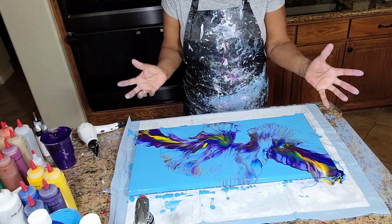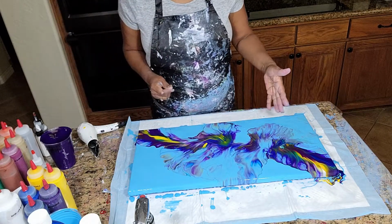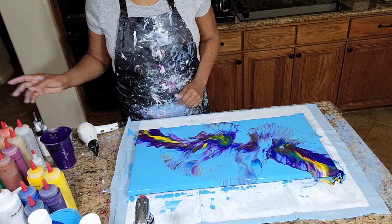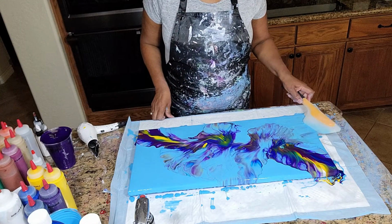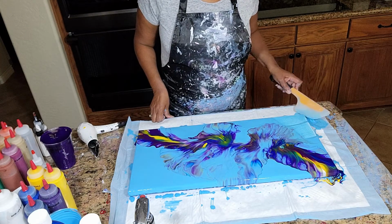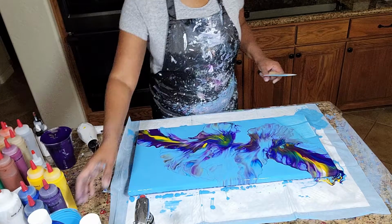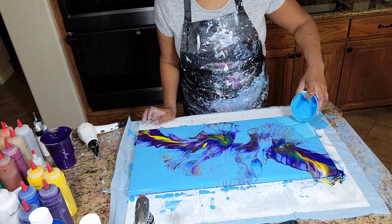I was wanting the yellow to be inside, and I've got it right in the middle. I want to pull some of this into that. So I'm going to, this got a little bit muddy there, and I don't like the way it came off over there. So we're going to just try to make some adjustments here.